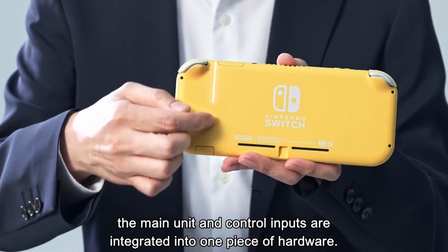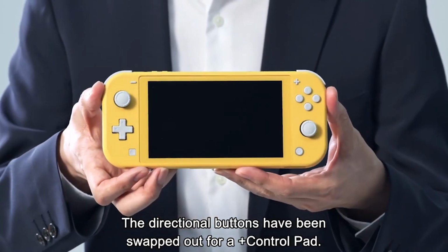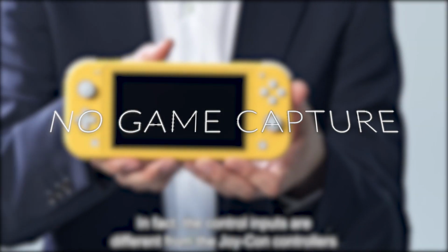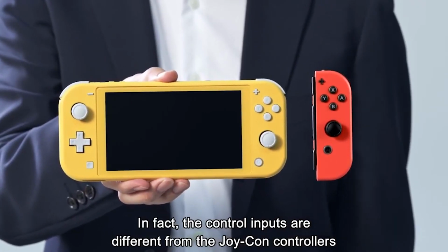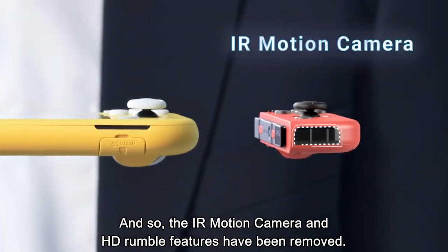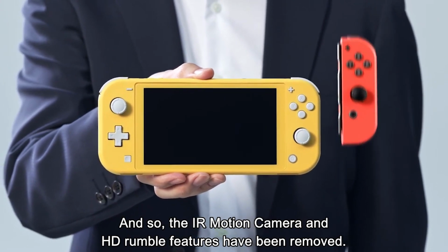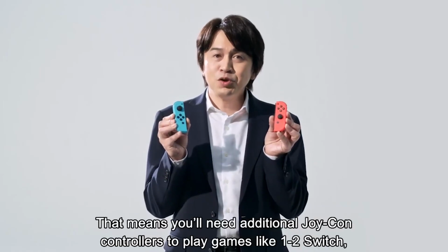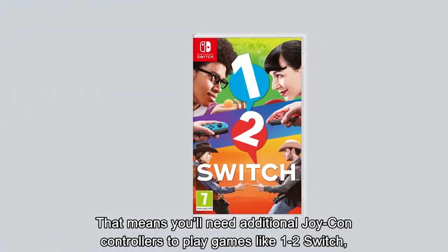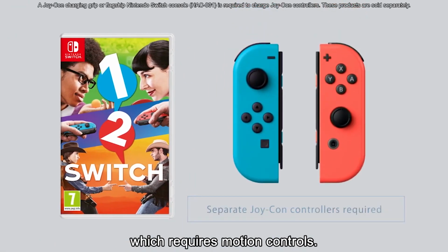Following up on that, if you're an aspiring YouTuber, someone that likes to capture content, there is no easy way to make that happen. Your Elgatos and your game capture cards will not be able to plug in anywhere because it just doesn't have those ports. Yeah, HDMI is required for all of those game capture needs, and this just doesn't have it. This is meant to be more like your Nintendo 3DS, and maybe we get some aftermarket solutions at some point, but from the get-go, it's not going to be easy. So if you do want to make some YouTube videos, this is not going to be the console for you.